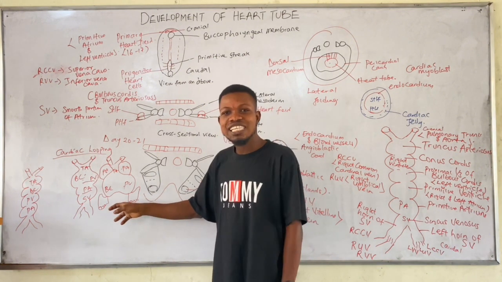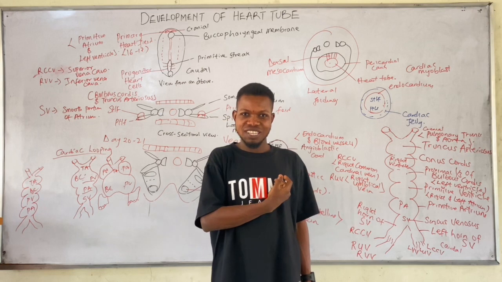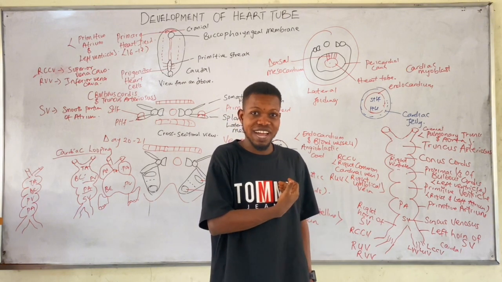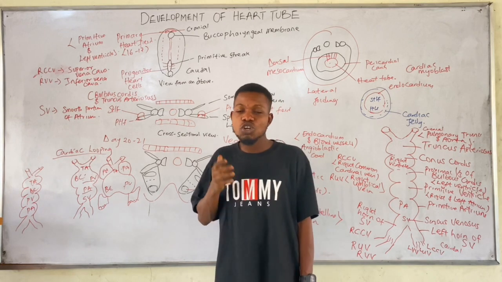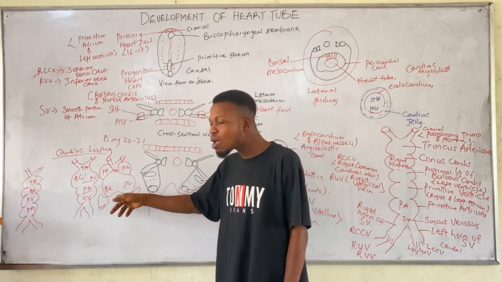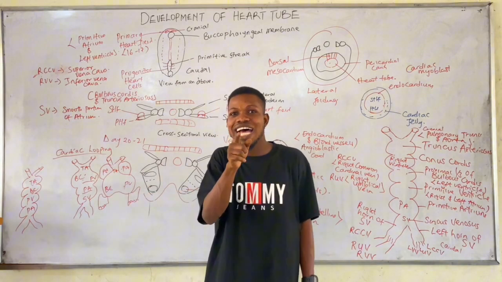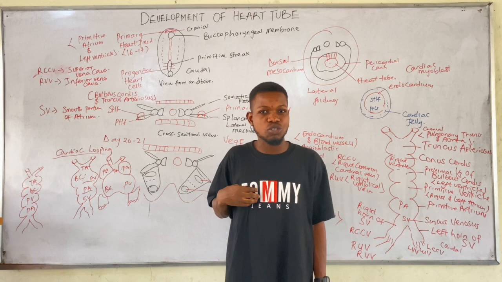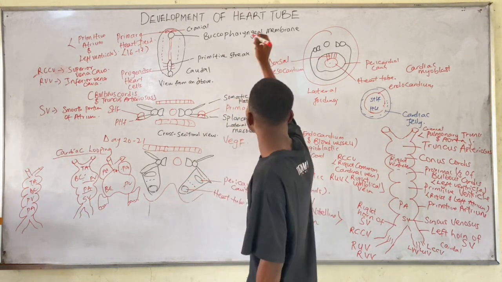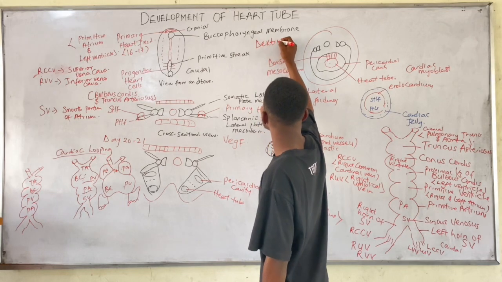Whereby the heart will not be located at the left rather, but at the right. You know, normally the heart should be located at the left side of the thorax. So if there is a problem associated with cardiac looping, the heart can be located at the right side of the thorax, which we call the what? Dextrocardia. We call it what? Dextrocardia.